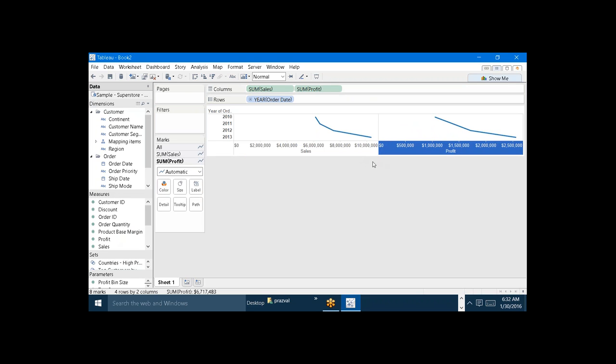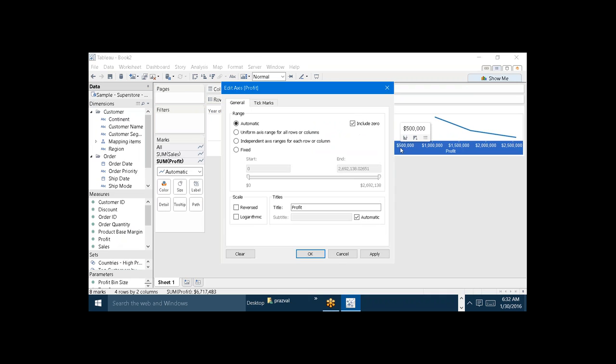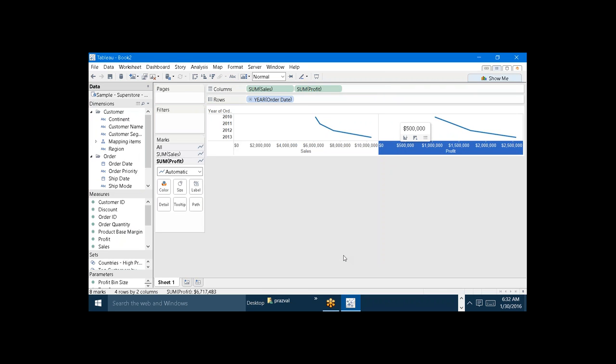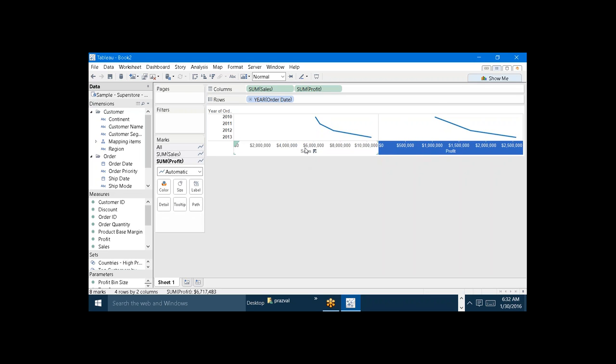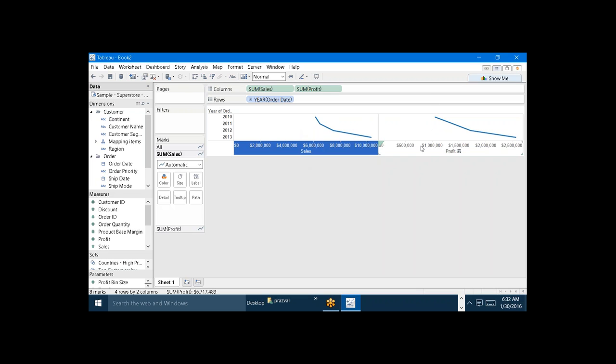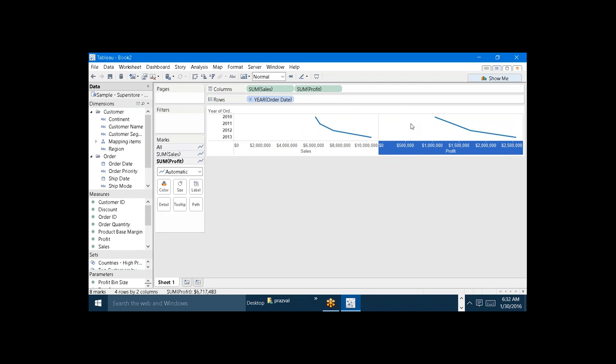So what does an individual axis chart mean? If we display each and every measure with a separate axis, or an individual axis, then such visualizations are known as individual axis charts. So if we have 10 measures and we show each and every measure with a separate axis, those are known as what? Individual axis charts. So in individual axis charts, how will Tableau compare the measures? On individual panes. See here, Tableau is placing sales on a separate pane and profit also on a separate pane.